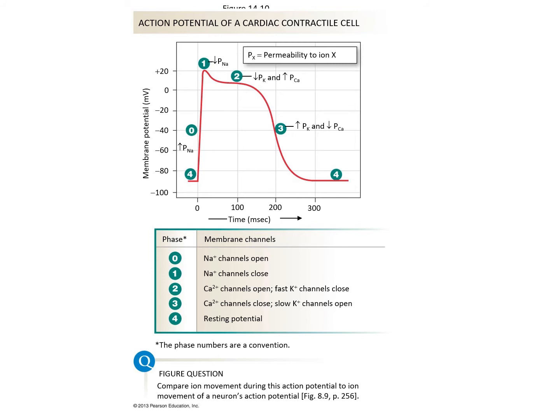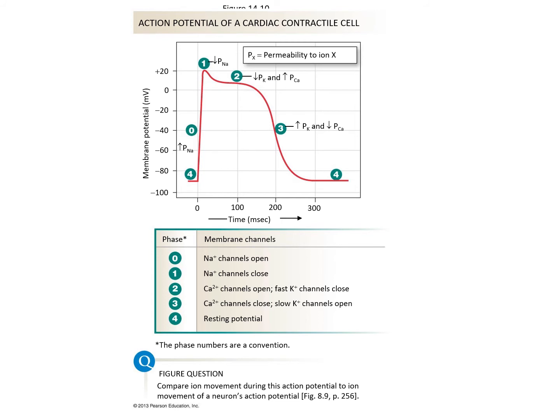Here we have voltage-gated calcium channels that are open and the potassium permeability decreases. This is because of the interaction with calcium. So potassium is going to slow down. This is a key phase in this plateau phase. It serves two purposes. First, it brings calcium into the cell for contraction and it prolongs the action potential in this way, therefore the refractory period. This allows the heart to fill with blood. So that's why we have this plateau phase, is to prolong the action potential and allow the heart to fill with blood.